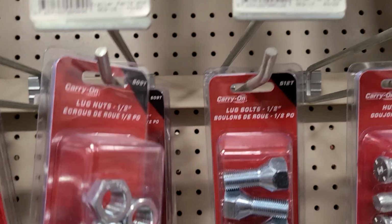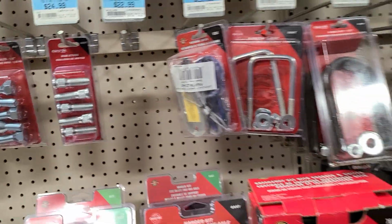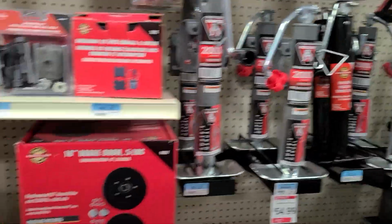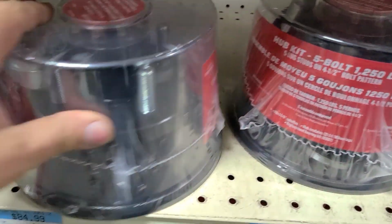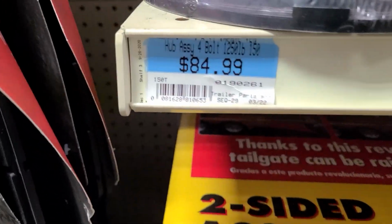I mean, now do you see the bargain I got? Do you honestly see the bargain that I got? I've got to see if I can show it to you. Look at this. I got to find the right one. This is a 4-on-4 right here. Okay, I want to bring it down and show you this.